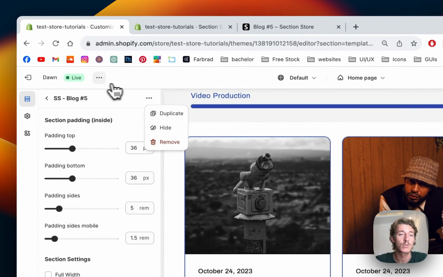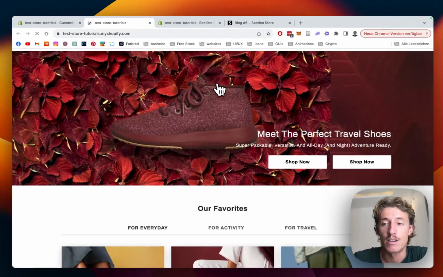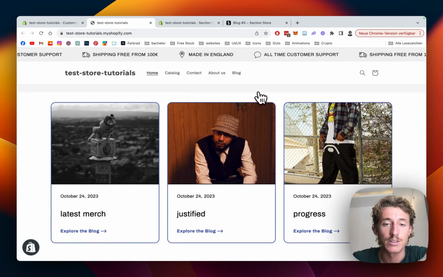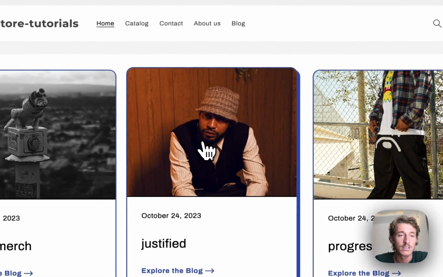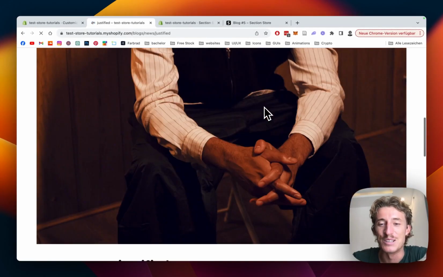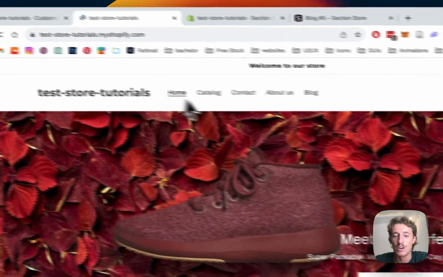Let's open it up real quick. Check out the live version, and after that we can pretty much round it up already. Let's have a look at it. Loading super fast as well, and if we click on it, it's just gonna bring us to the block itself. The image wasn't optimized in that case, but yeah, as you can see here, the links are working as well.